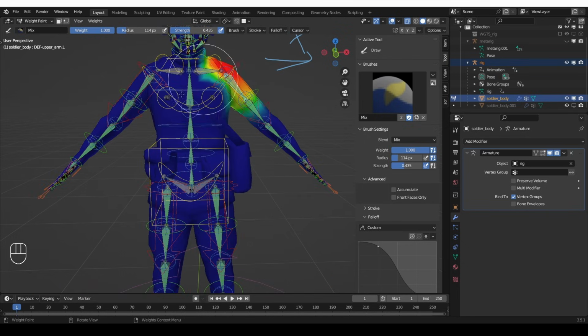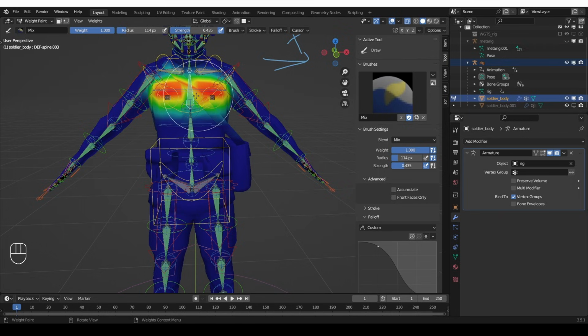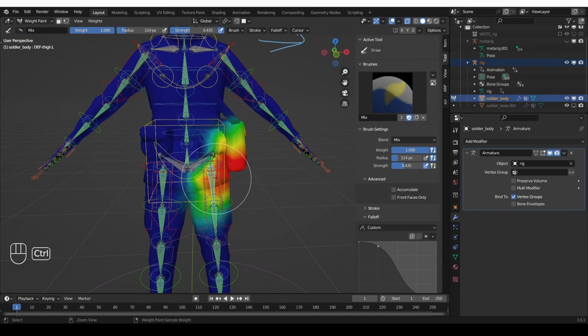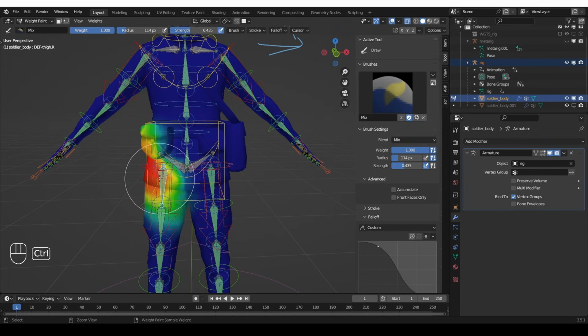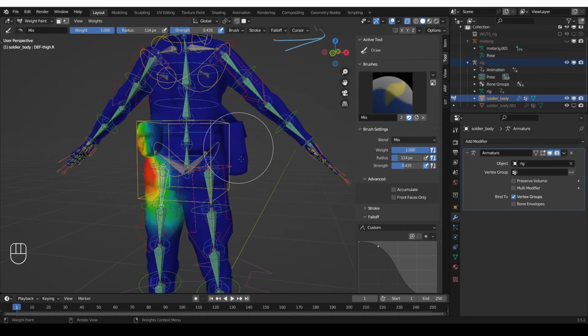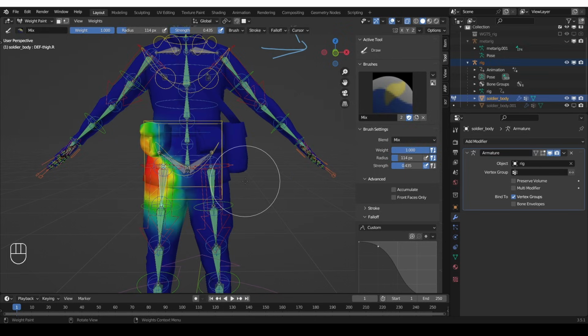And you'll see that these weights that I painted have been mirrored on the other side. This as well. This was mirrored. This as well. And here on the leg, you'll see that we even managed to mirror these weights, which are quite asymmetrical. So this is my technique for symmetrizing weights on asymmetrical meshes. I came up with it myself, so you probably won't see it anywhere else.